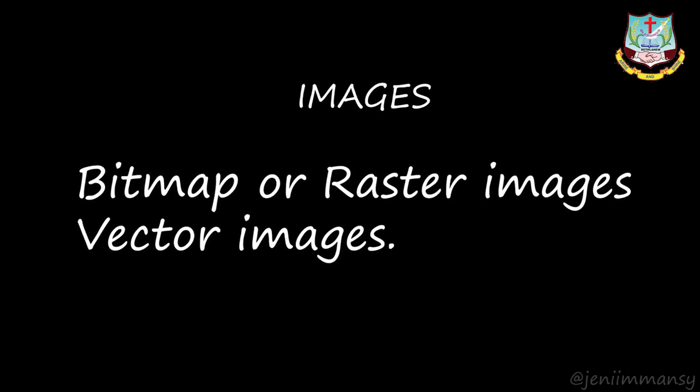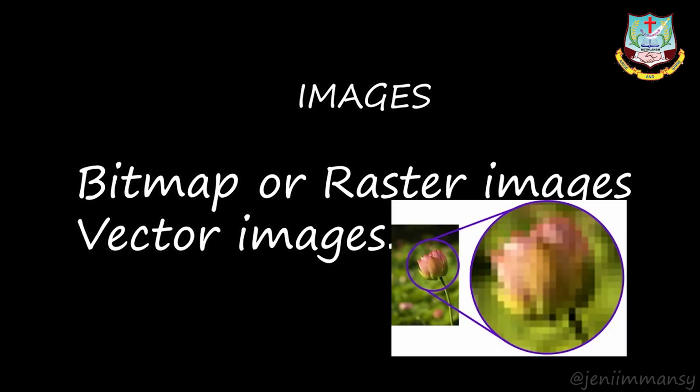Okay, so first one is raster images, or we can say it as bitmap images, and the other one is vector images. Okay, raster images and vector images. So you know the two ways of the image generations used in computer are, the first one is bitmap or raster images, and the other one is vector images. Okay, so raster or bitmap image means these are the common form for storing the images in computer.